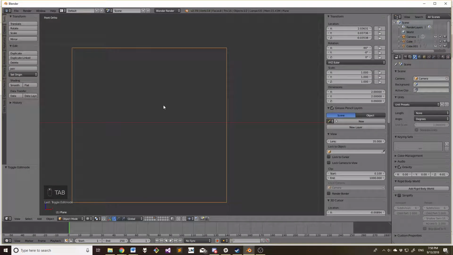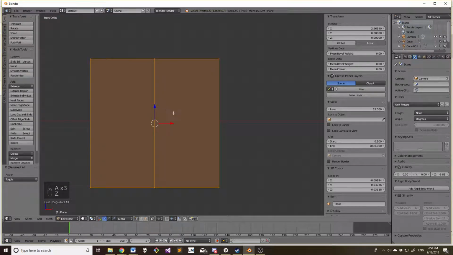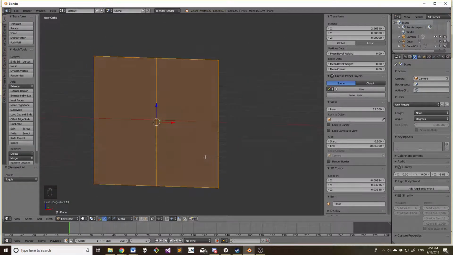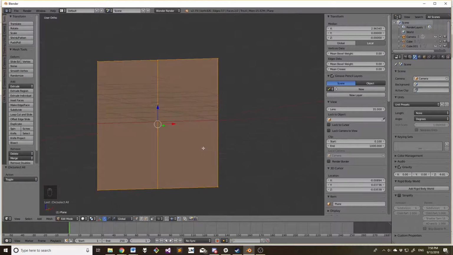If you look at this example over here once again, and let's go out of, what's it called? Out of wireframe mode. So now you can see the full plane itself.